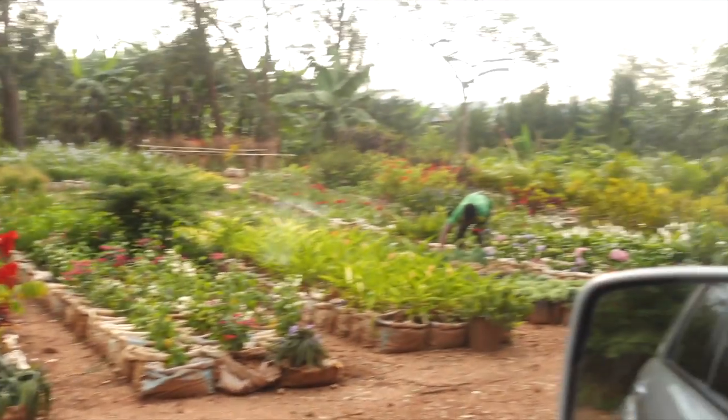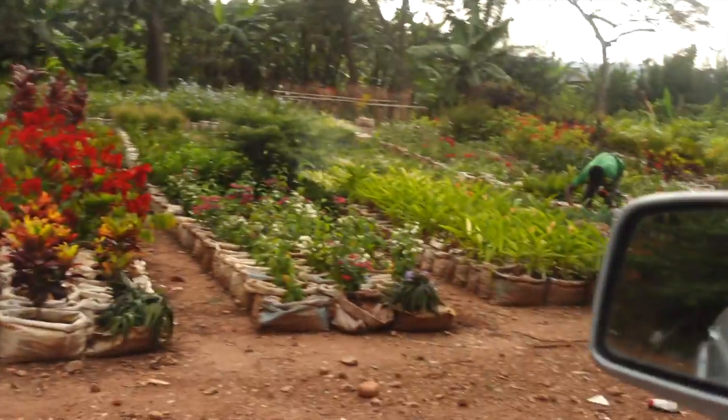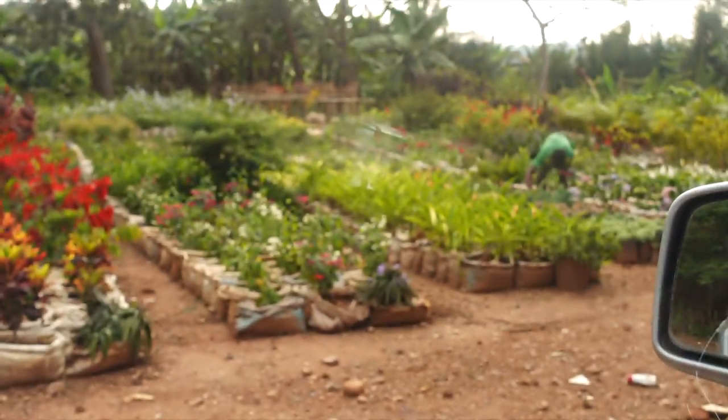Hello everyone. So I just got to the plant nursery. Here it is. This one's actually a pretty big one. It continues all the way to the back. And yeah, I'm just gonna shop for some plants and y'all are gonna watch me, I guess. I'm not gonna take my camera out. I'm just gonna film anything extra on my phone, but I'm also gonna keep this camera here so y'all can see me walk around and stuff.